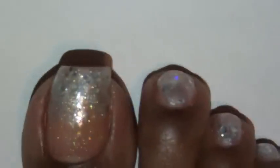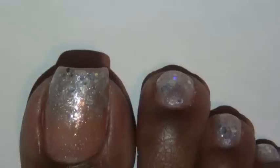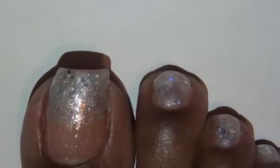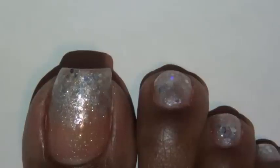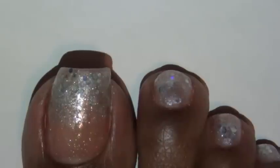It's a really sheer, iridescent glitter polish. Really pretty top coat. So I applied one coat of that just over my big toe. The rest of my toes, I didn't do that. The rest of the toe design, I will be hand painting, and I'll be using acrylic paints to do that. I'll be using dark gray, a silver, and a little bit of orange and black.